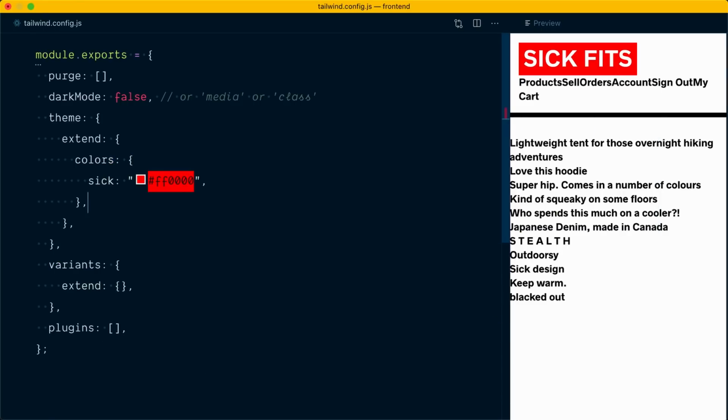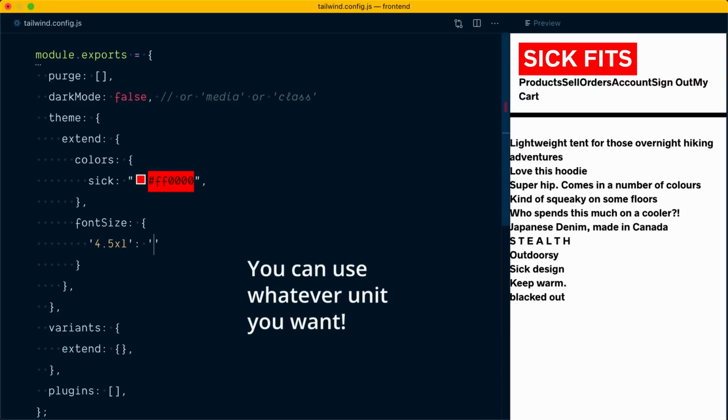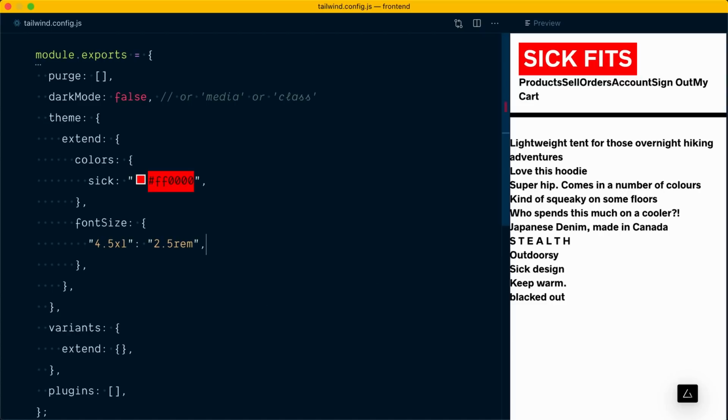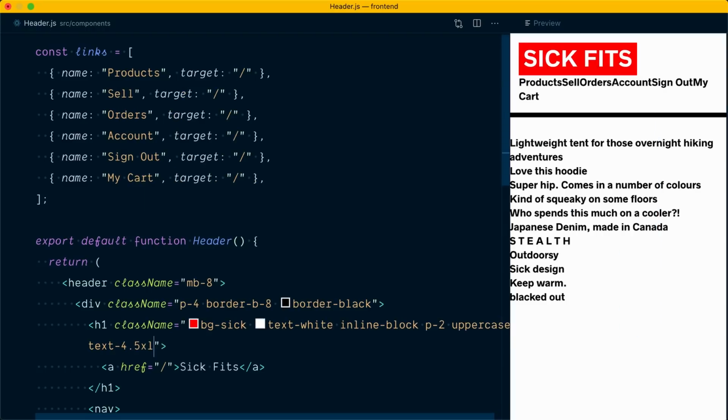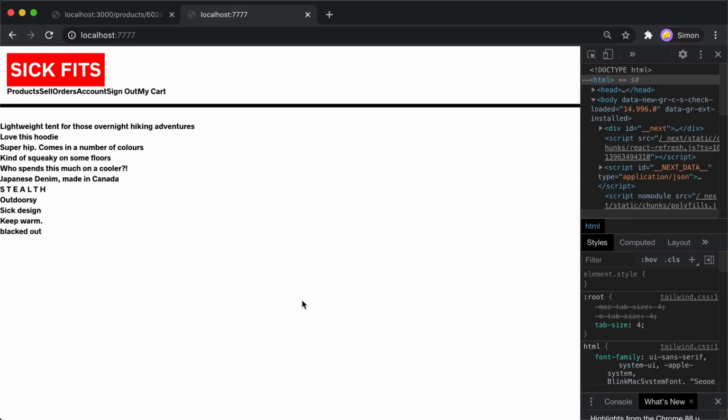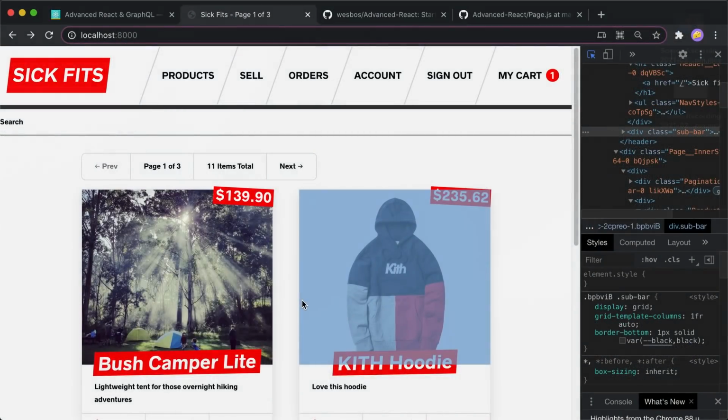So once again, I can come in my config file and extend, this time, the fontSize object. And here I can add key value pairs. The key is going to be the name of the class name it generates, and the value, well, the value. And it's totally up to you what you name it here, but since we have 4xl and 5xl, maybe it's in between, we could say, well, let's go with 4.5xl. And this is going to be 40 pixels, or since the font sizes are defined in rems, I'll go with 2.5rem. 2.5 times 16 being 40. And if I save this, you can see that now we have a 4.5xl value, which is equivalent to 40 pixels, which is exactly what we want. So now we have the color and the font size matching.